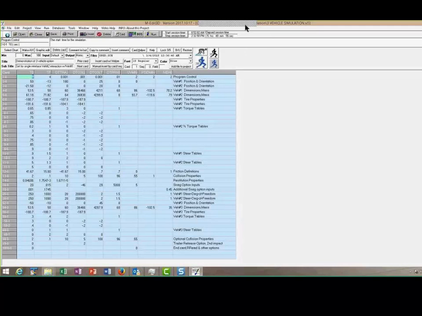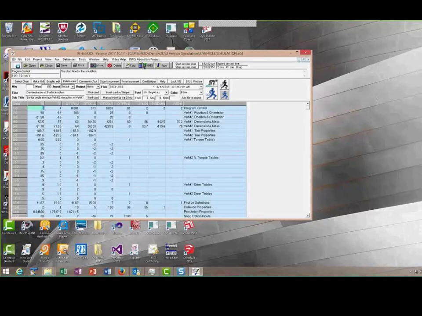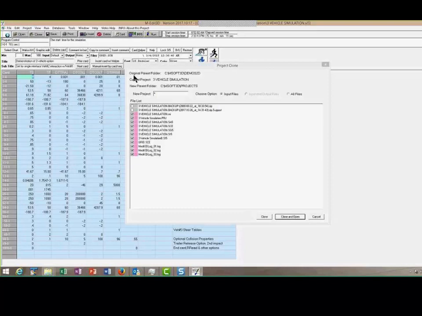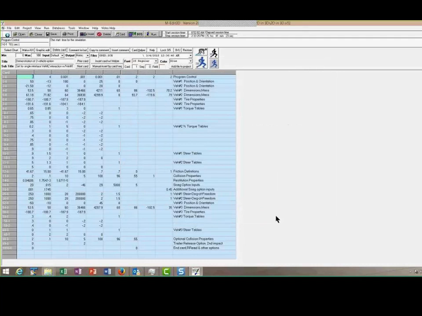So we start by opening up this 2D project. You may not be able to see it, but the name of it is Demos 2D Directory 3D Simulation. We're going to go ahead and clone that project under a new name, and we'll just call it 2D in 3D. We're hoping, by the end of the year or the first part of next year, to finally get 3 and 4 and more vehicles in 3D, so you can run all of them in both 2D and 3D.